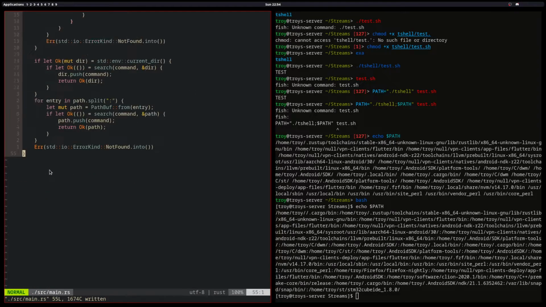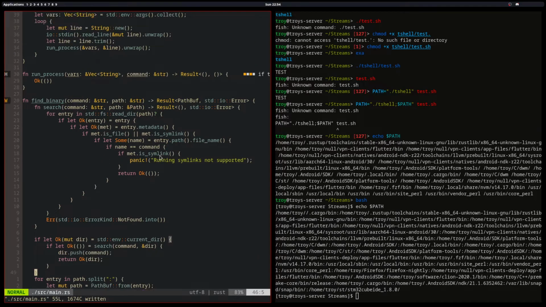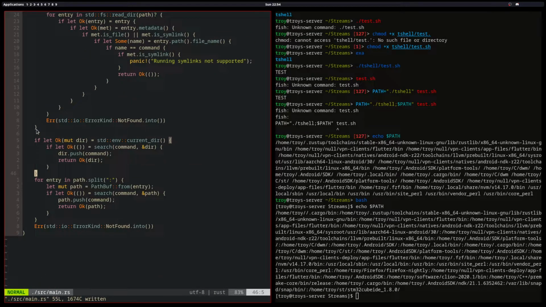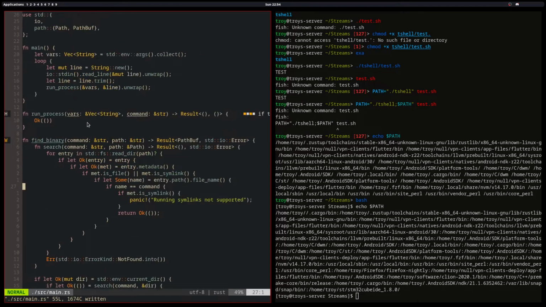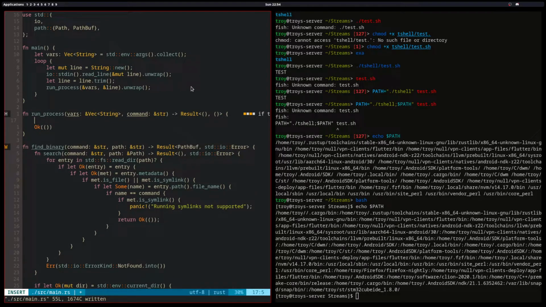Unused. Yeah, eventually it'd be good to write tests for this, but doing tests is kind of weird because it touches the file system. So we're just gonna do some kind of manual testing here, like just stick something stupid in main. Or actually, we have this line, right? So we can even run process. Maybe we can just find the binary with the command. For now, we'll just type in a single command, and path is gonna be vars.